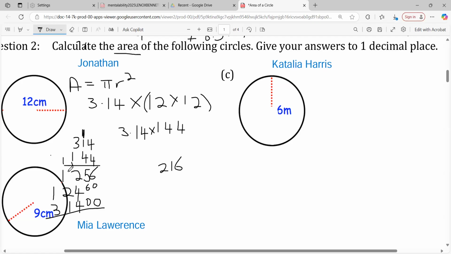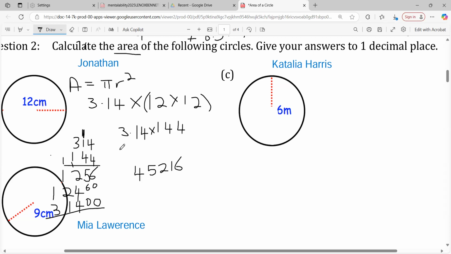And then you're going to say 1 plus 1 gives you 2, plus 2 gives you 4, plus 1 gives you 5. So you're going to put down the 5. And then you're going to say 1 plus 3 would give you 4. And so you get 45216. But that is not the actual answer.